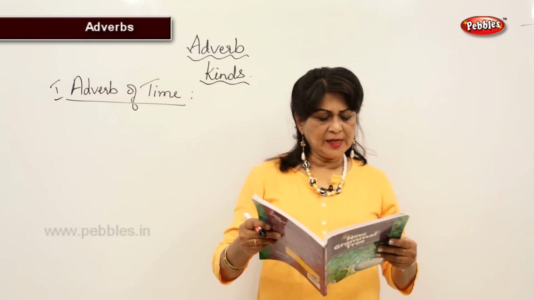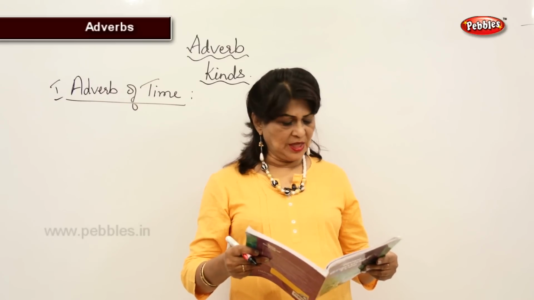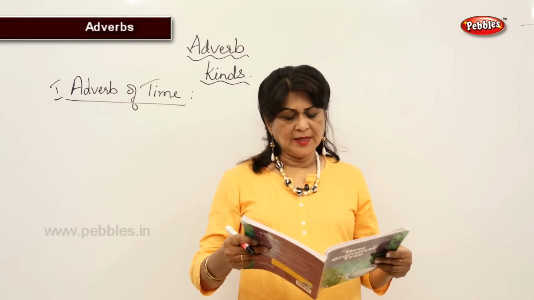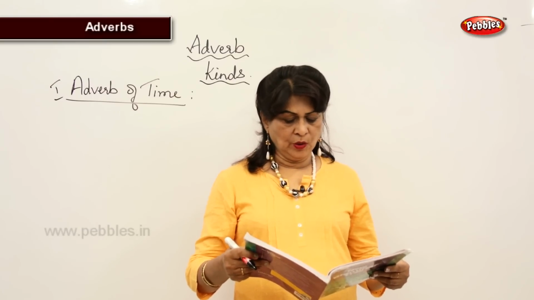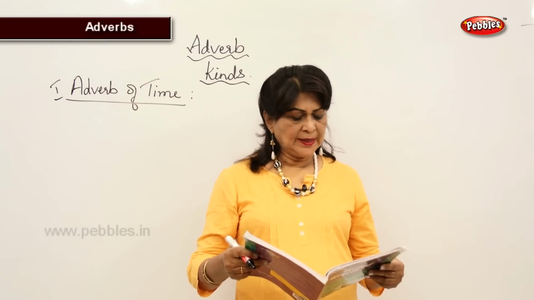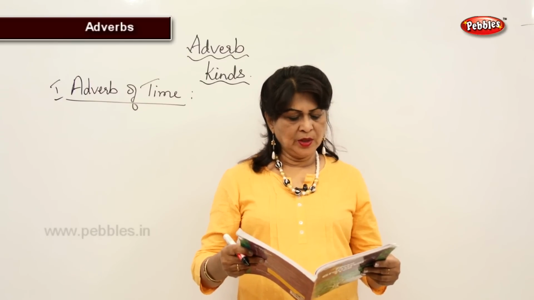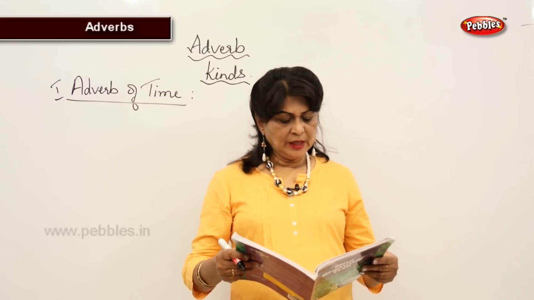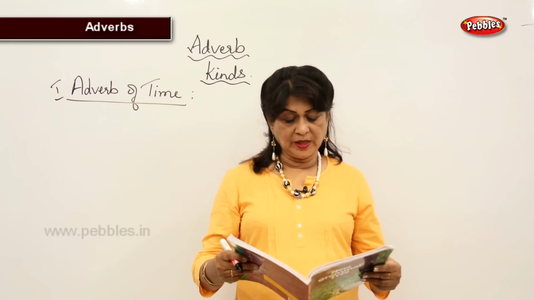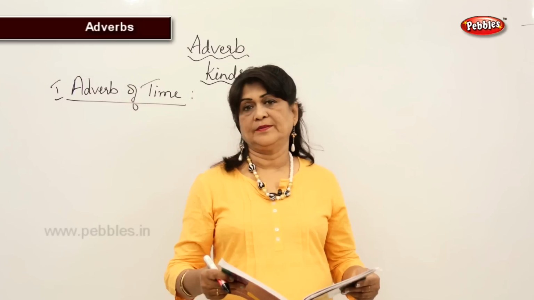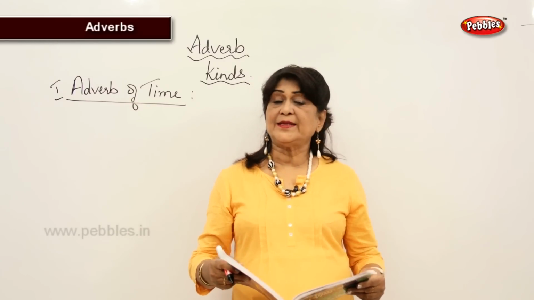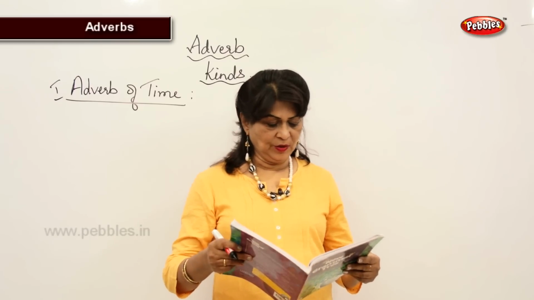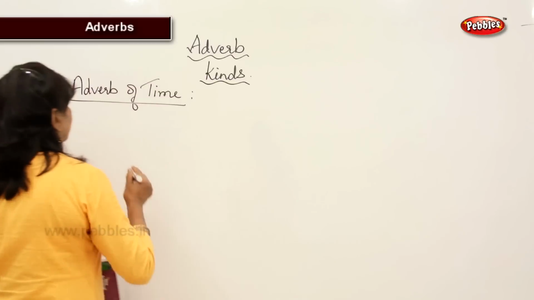Adverb of time tells us when the action takes place or when the action took place. Words such as since, for, ago, before, today, still, yet, soon are some of the adverbs of time. Okay. For example, they faced great challenges but eventually reached the summit. Now, they faced is the verb, but which is the adverb? Eventually. Okay, now shall we go ahead with that?